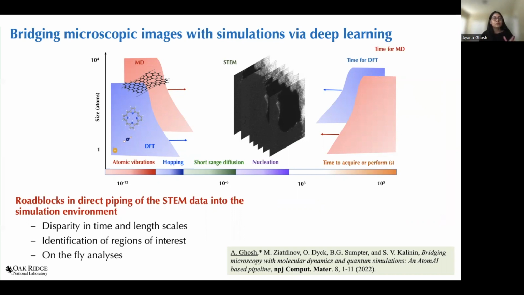Okay, so thinking about disparity in the time and length scale. How long does it take you to, let's say, take an image of graphene, just one image frame, versus how long it would take me to perform a geometry optimization on a 2000 atom unit cell or supercell? Probably the difference is a few seconds versus several computational CPU or GPU hours. We can utilize some methods like DFTB and so on, but getting access to the potentials for other elements is not necessarily always available. So that also sets a lot of limitations.